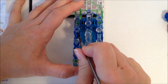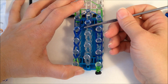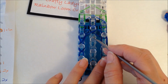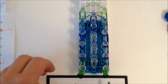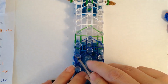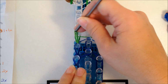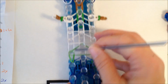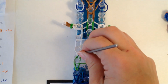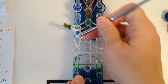I need to do the crotch area, which will be the top band, diagonally to the right center peg. And I'm just going to continue to work all the way up to the arm area. So I'm going to reach in and work all the way up to the arm area. His waist. Some of these bands are going to be tighter because we have our double crossed horizontal bands.